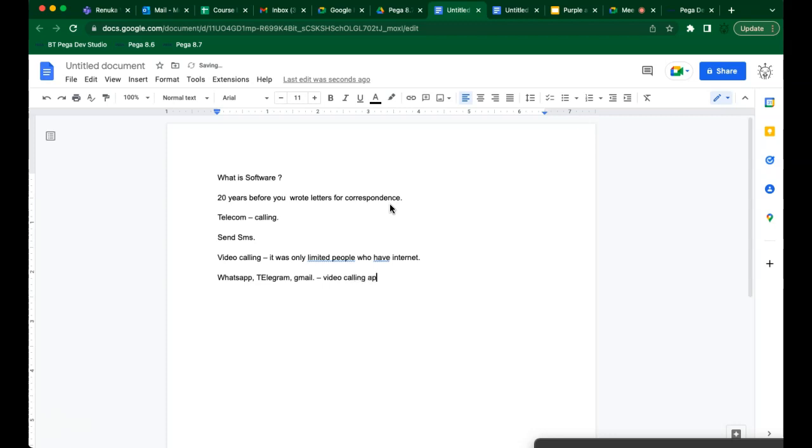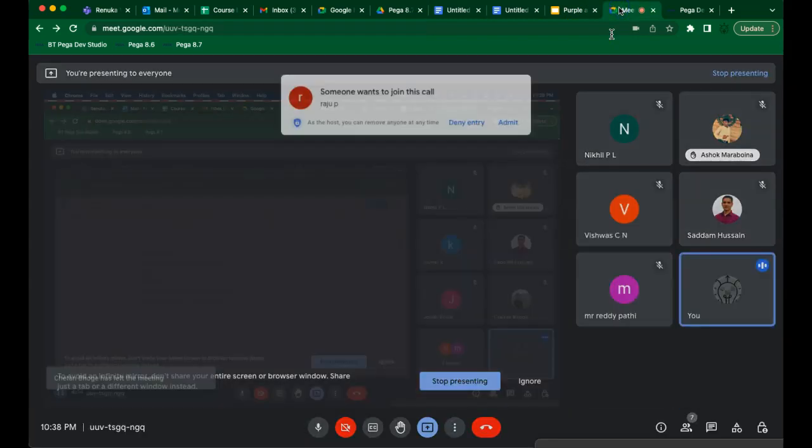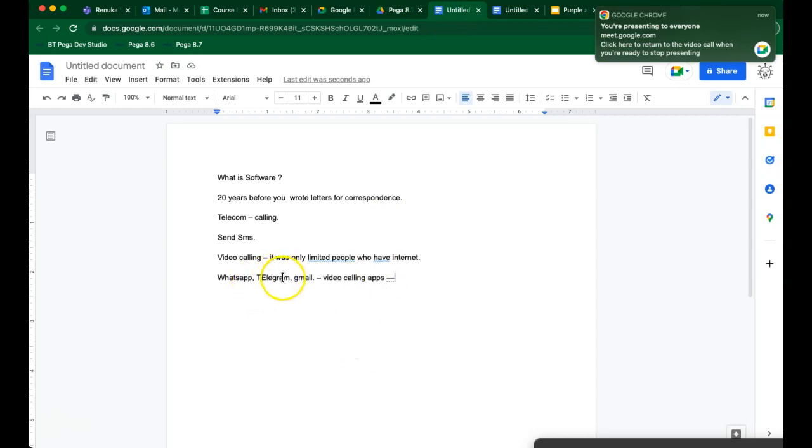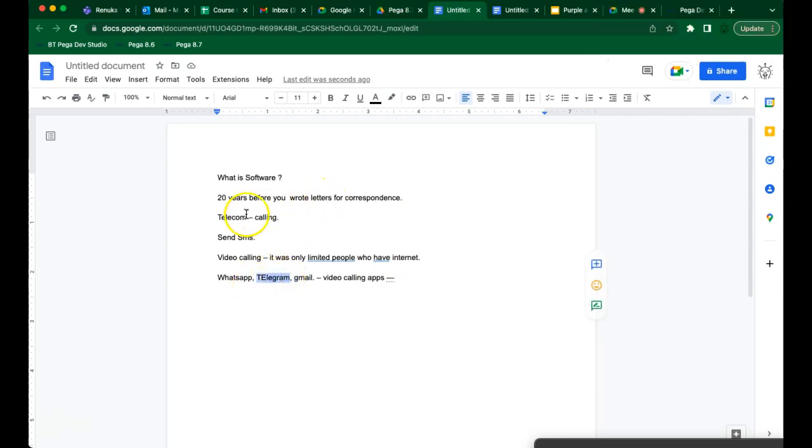So what are we trying to do here? We are trying to solve a problem, right? The problem here was communication was not happening between people. To address that, they found this particular way of addressing all these challenges. The challenges of communication were first addressed by introducing calling over wired phones. Then people could send SMS also, and then video calling came in, right? Lately, from the past 10 or 15 years at least, you have WhatsApp, Telegram, and other applications using which you are interacting. So this is how we are solving a real world problem, right? What is software? Software is nothing but solving a real world problem. It's all about solving a real world problem.